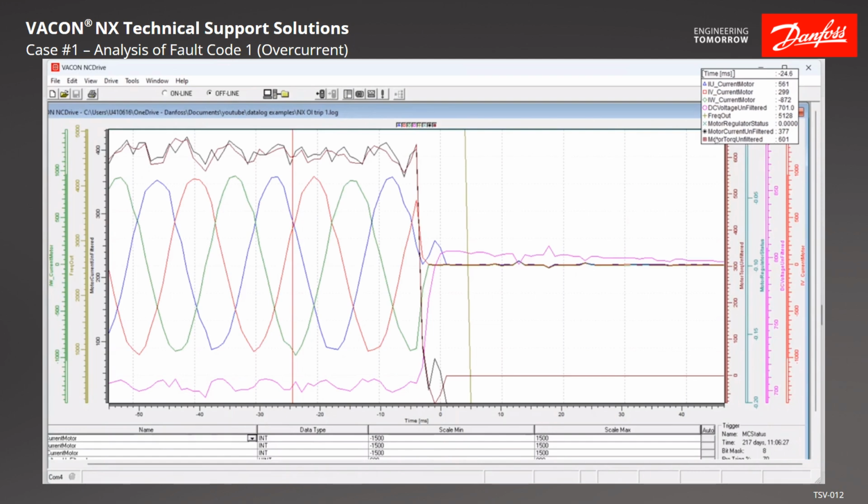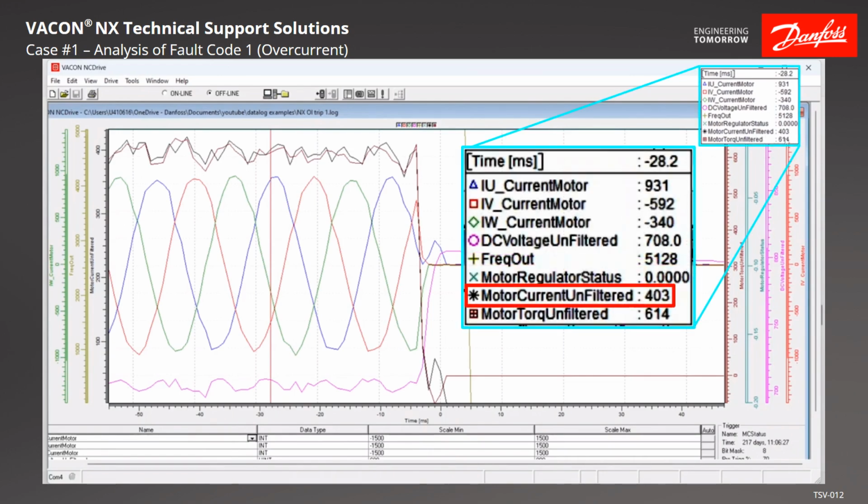So we take a look at the motor current that we're running. It's 380 to 410 or so, which is a little bit over half the VT current rating of the drive. So we aren't lightly loaded, but we aren't heavily loaded either, with a 61% torque.